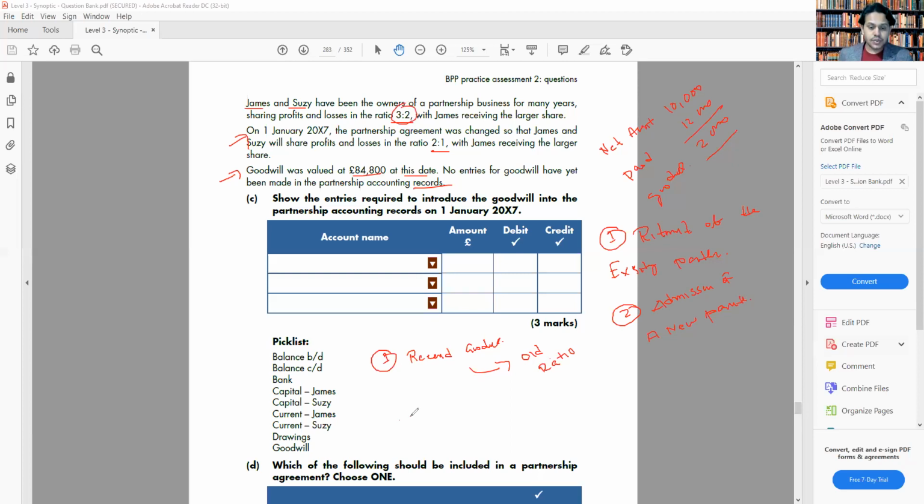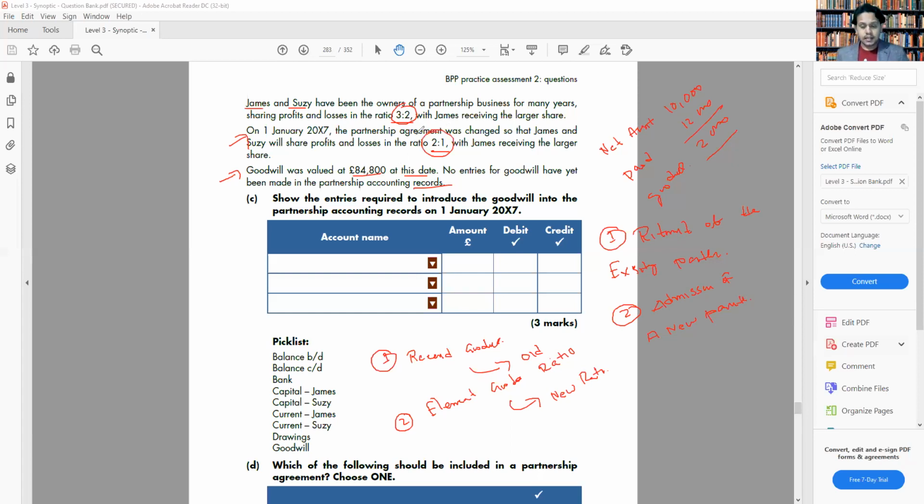After that, once we record the goodwill, the next step is to eliminate the goodwill, because as we said, goodwill cannot stay in the financial statement. We generate the goodwill for a reason, for taking a new partner or for retirement, but then we have to eliminate it. When we eliminate the goodwill, we use the new ratio, for example here 2 to 1.